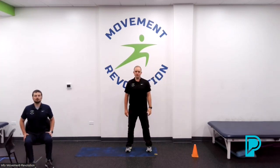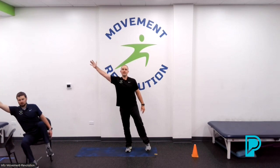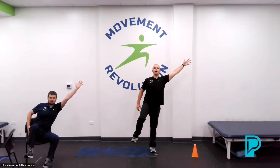Reach to the left. That posture is up nice and tall. Slightly lift that right leg. Okay? Very good. Let's come back down. We're going to do this two more times. Okay? We're going to go to the right. Lift up tall. Lift that left leg. Now, as you bring that left leg down, we're going to stomp it down to the ground. Okay, that gives us more sensory input into that left side, helps us shift our weight quickly back over to the left to get to that weight shift. Okay, lift that right leg up, stay tall, and stomp it down.